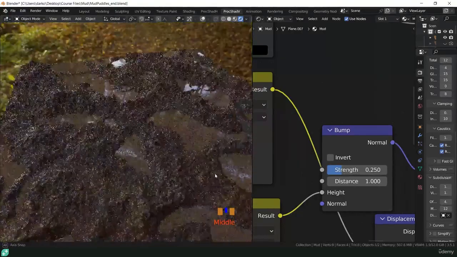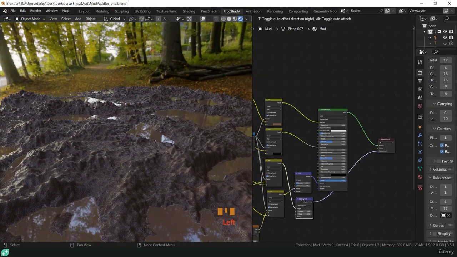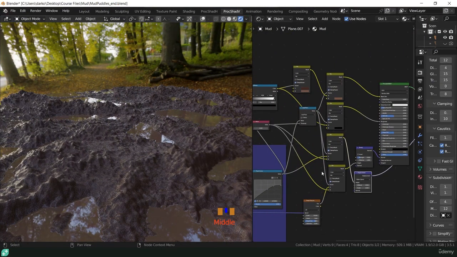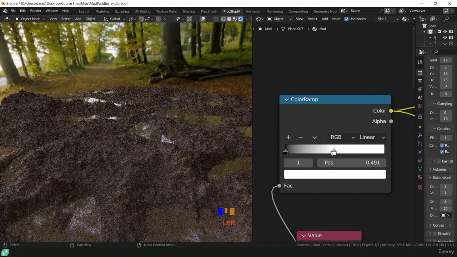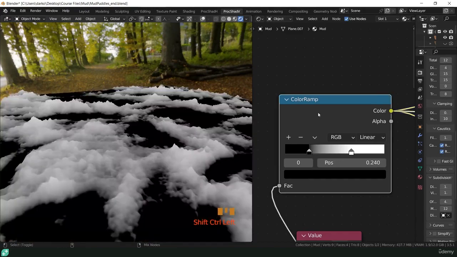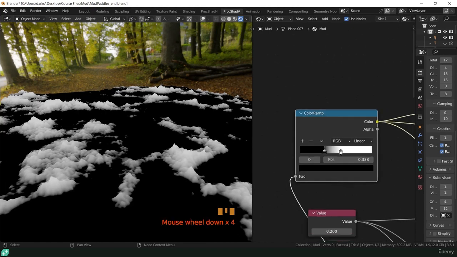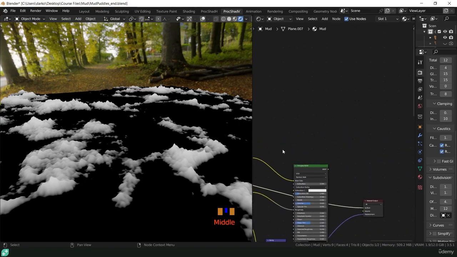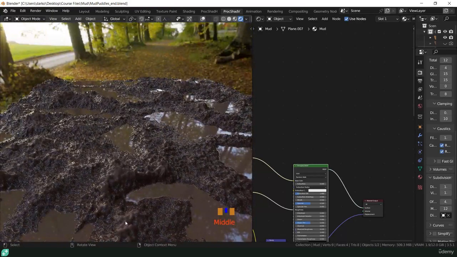Okay, so in general, I'm pretty happy with that mud. We have our displacement, we have our bump, we have our roughness, we have our color. We could maybe stand to just adjust this roughness and this color a little bit just by tweaking some of these values. Let's have a look at our color and see exactly what's happening here. Okay, let's see if that's given us a nice effect. A bit more contrast in our map. Yeah, and we do have some rougher areas along the top.